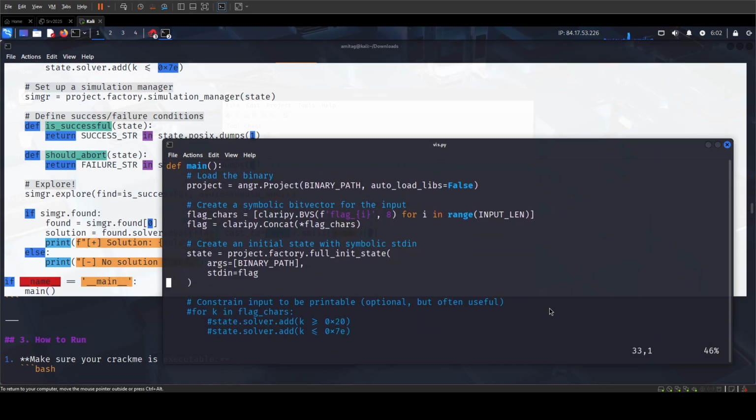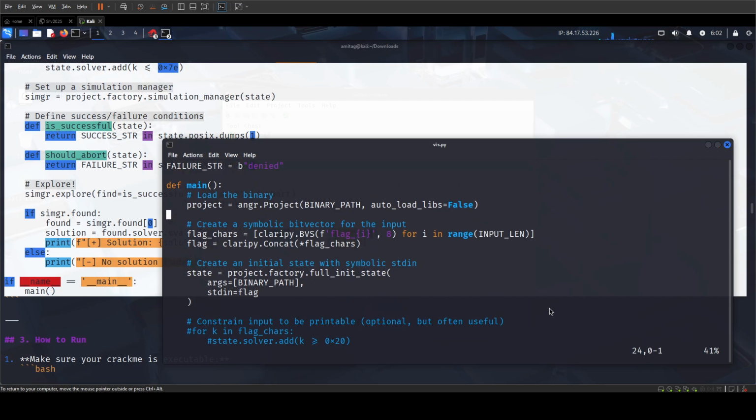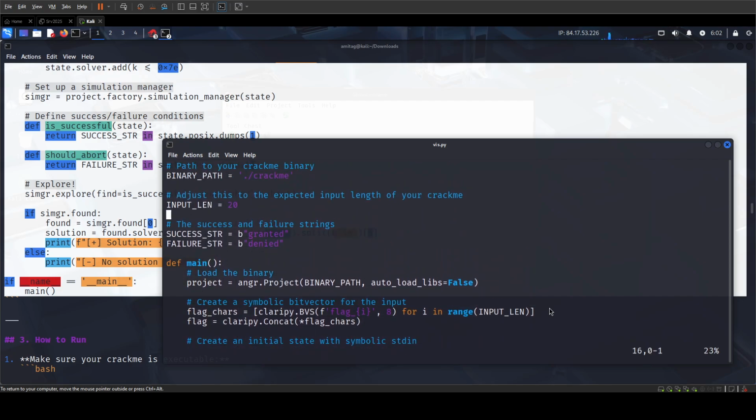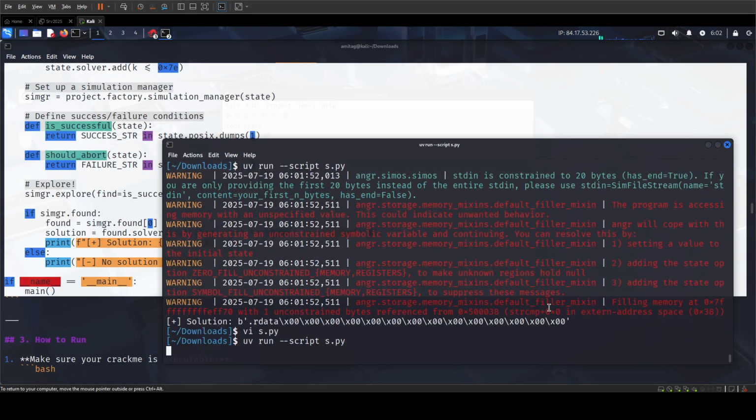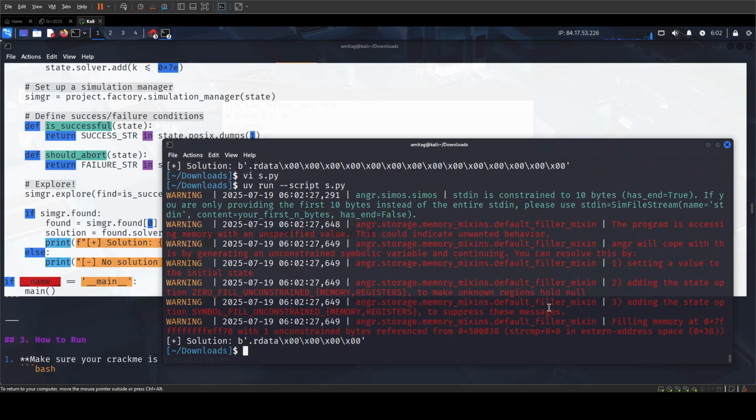We know that .rodata is the solution for this crackme, because \0 is a null character in C. The input length is 20. I guess we should probably try with 10 or 8 or something like that, and probably it might help fix this, right?